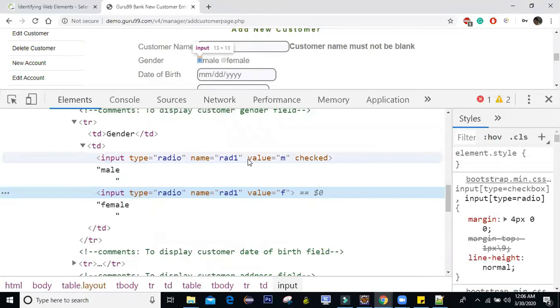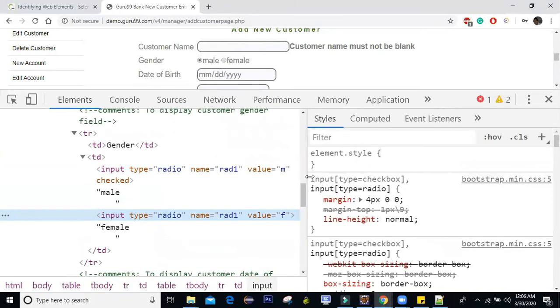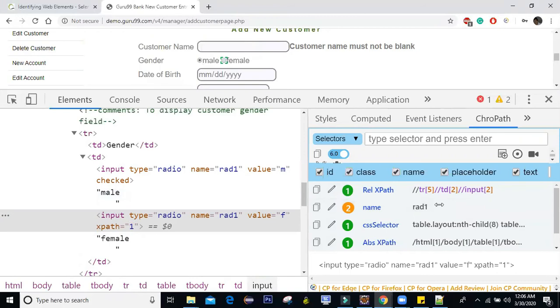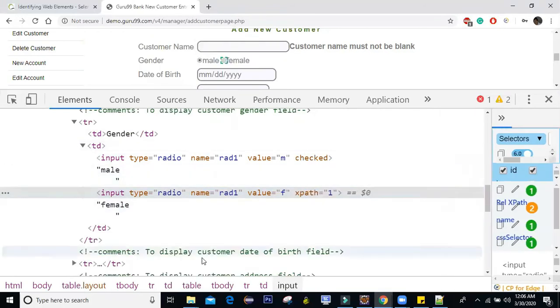Since we have not covered locators yet, I'm going to cover that in next session. So for now, I'll just take the help of my XPath and get the value of the XPath, right? Or let me directly write the XPath for it.